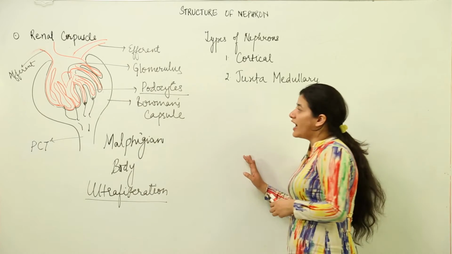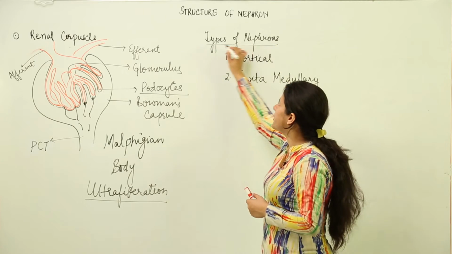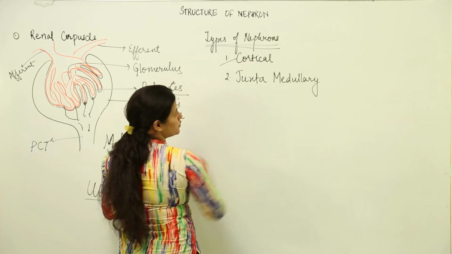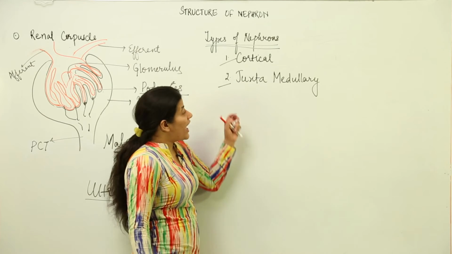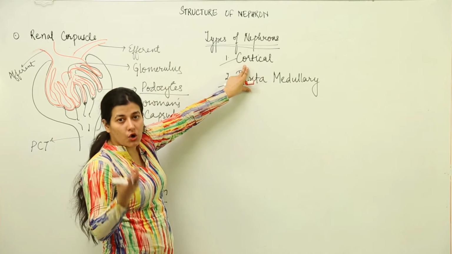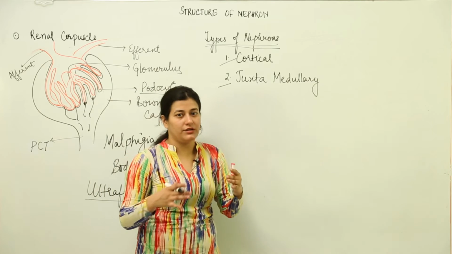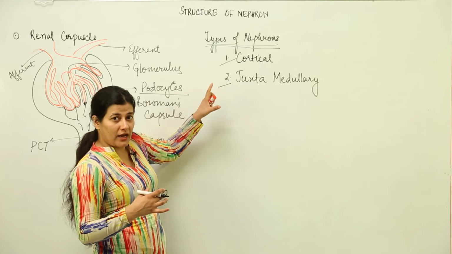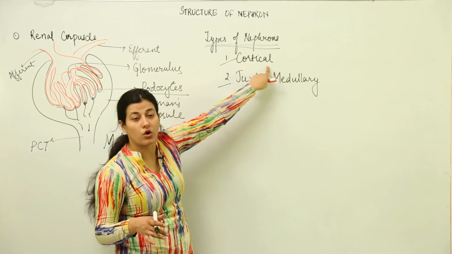Now the next topic that we have to understand along with this renal corpuscle is how many types of nephrons are present inside the kidney. Within a single kidney, there are two types of nephrons. First one would be cortical nephron and the other one would be juxtamedullary nephron. As the name suggests, cortical nephrons are present in maximum amount in the cortex of the kidney. You know that the kidney is divided into two parts inside the renal capsule: the outer cortex and the inner medulla. So the cortical part has the maximum of the nephron content. If that happens, that nephron would be known as cortical nephron.